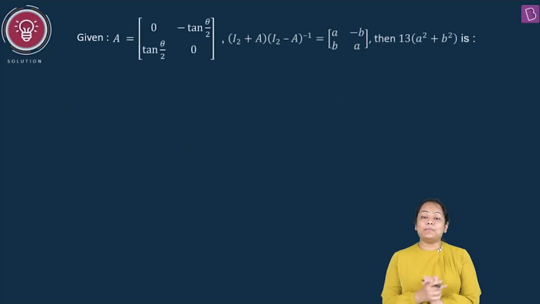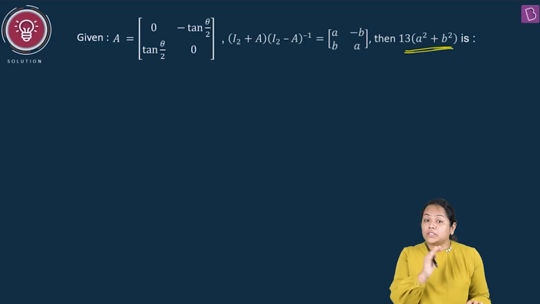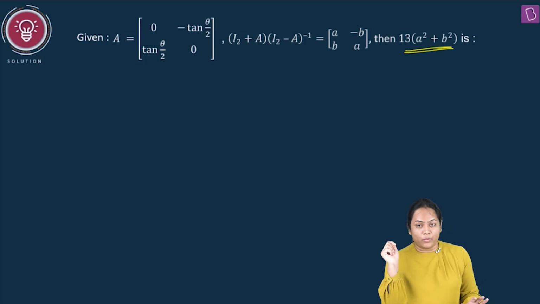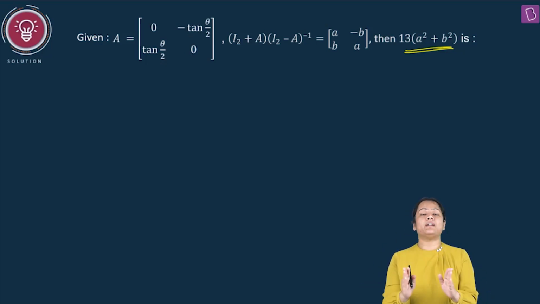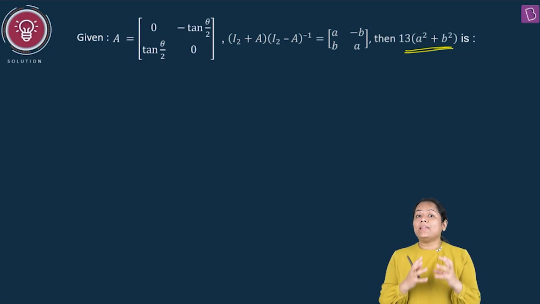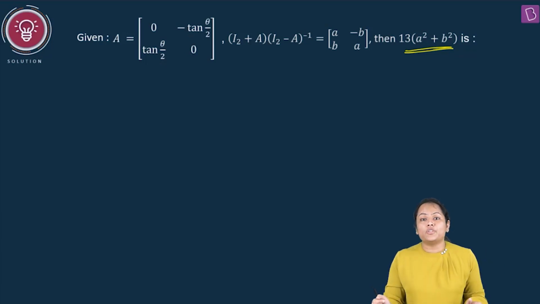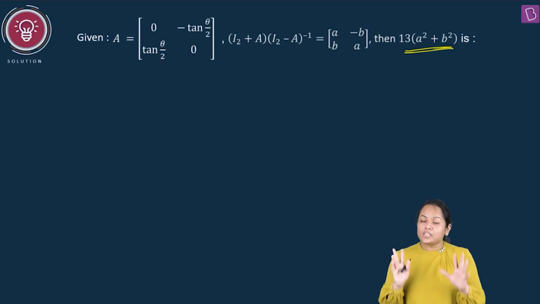So I have my A matrix with me. Now, guys, listen very carefully. They want us to find the value of 13 times of A square plus B square. I'm going to tell you a shorter trick here, and you have to understand and keep that in mind: if some questions can be done in a shorter way, your time will be left to attempt more questions which might be a bit lengthy, isn't it? And that will be advantageous on your side. So this question is actually done in a very short approach.